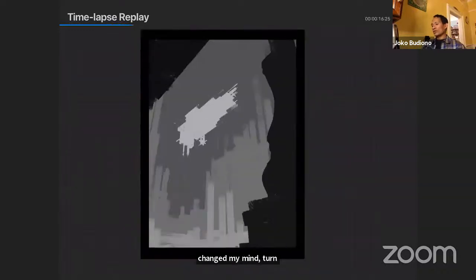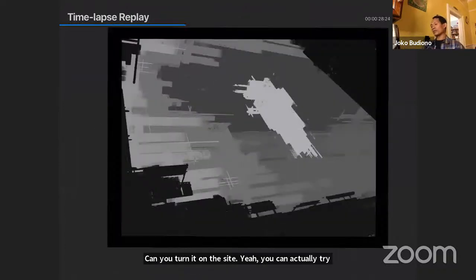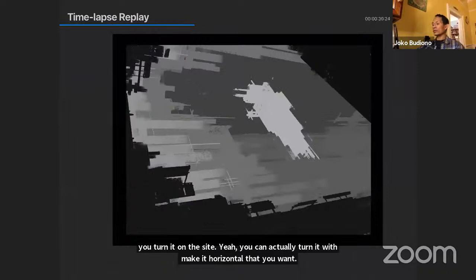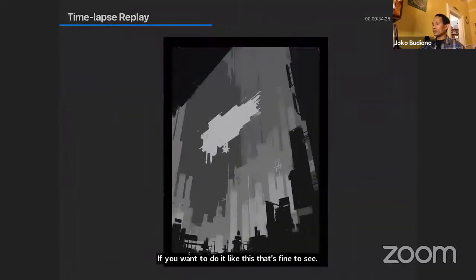See? So the perspective is already correct. So you can actually use that for anything. Can you turn it on the side? Yeah, you can actually turn it to make it horizontal if you want. If you want to do it like this, that's fine too. See? All right. Fast forward this.